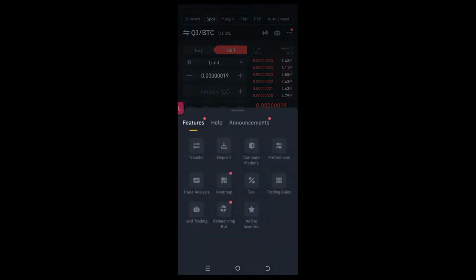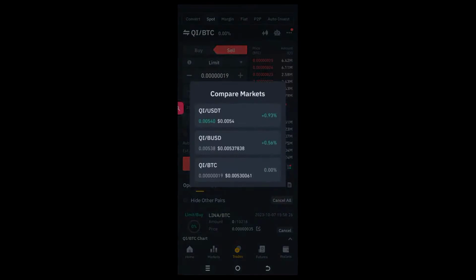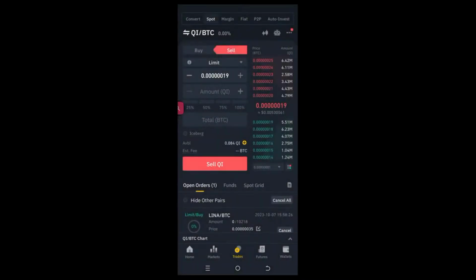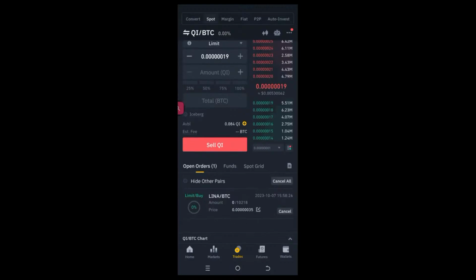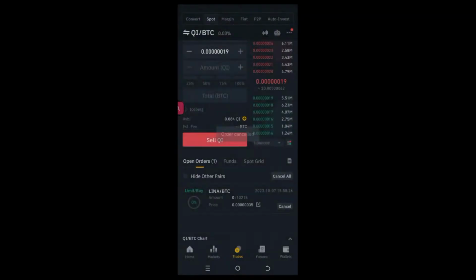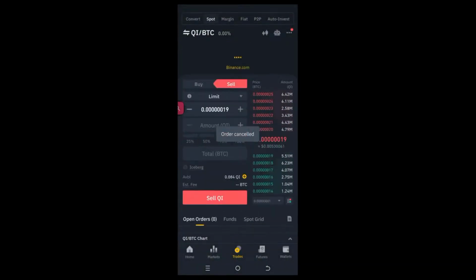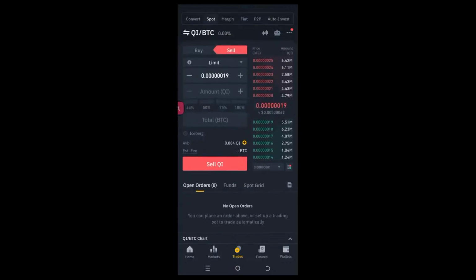So let's quickly do a quick simulation and see what we will get. This is QI BTC. So what will I have left? Let's just cancel it and see what it will give us. If it's not going to be favorable, we'll just go back to Lena BTC. So let me just cancel at this point. Okay, so we'll do a quick simulation and see what we can get here. Let's buy and let's see how much we can get. So this is what we have, 357,637. So what we're going to get is this amount.